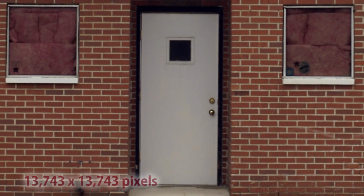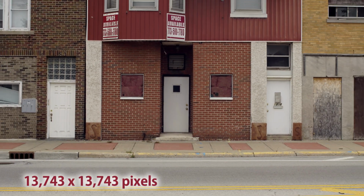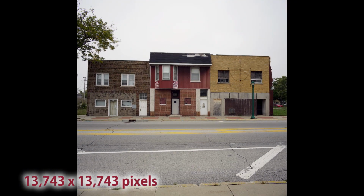This image is 13,743 by 13,743 pixels. Want to see how I captured it? Stay tuned.